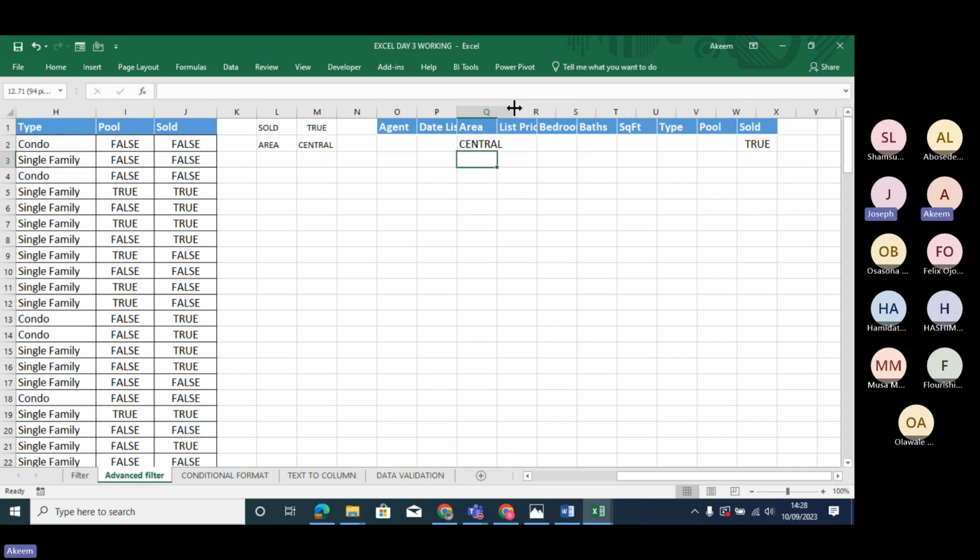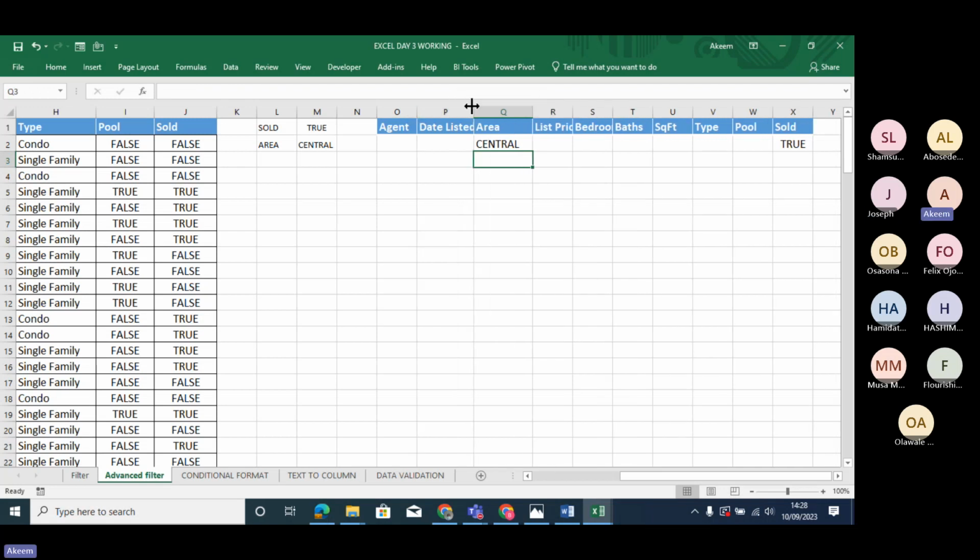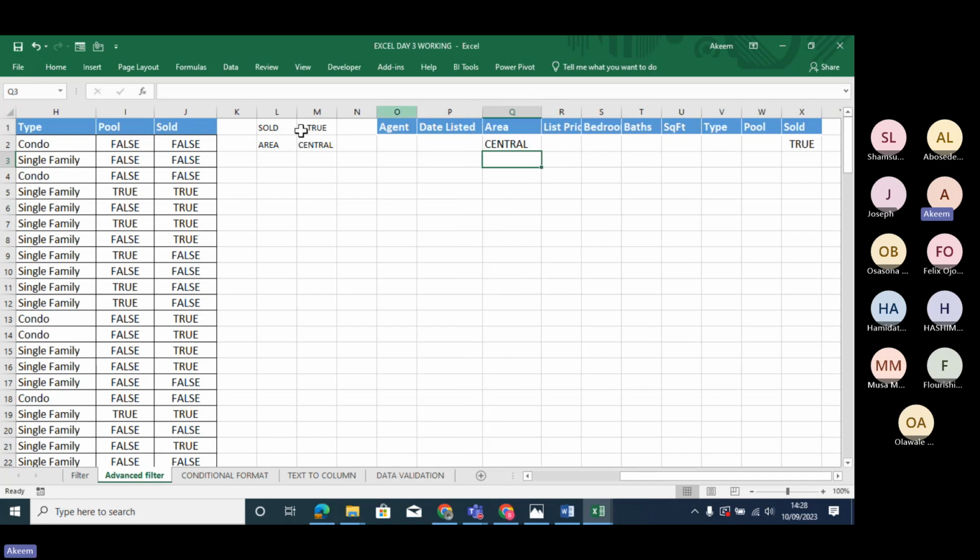Is that clear now? Can you see what we have done? Do you have any question on what we did there? We want to filter all the sold apartments where the area is central. So we bring the header here, and we type our criteria under each of the headings.